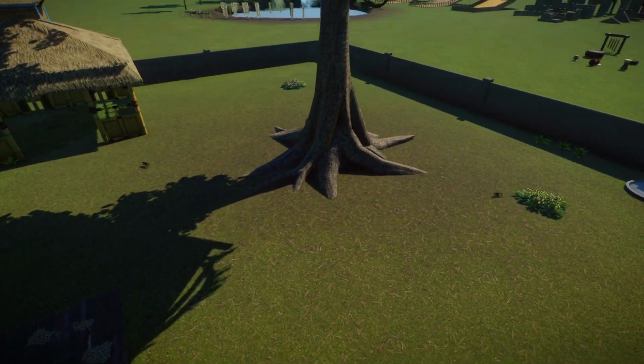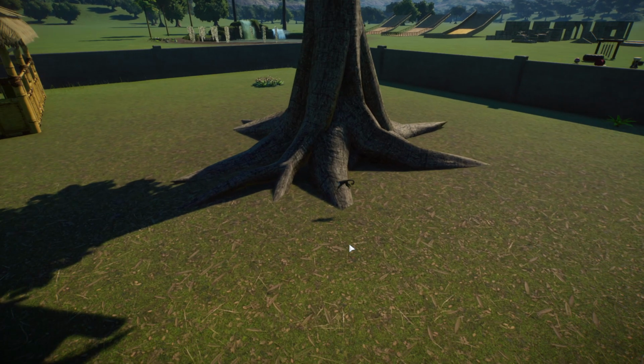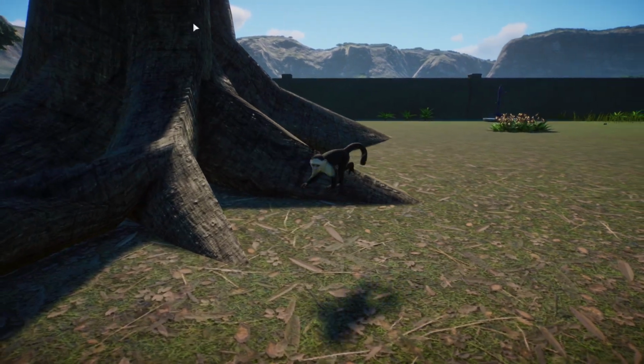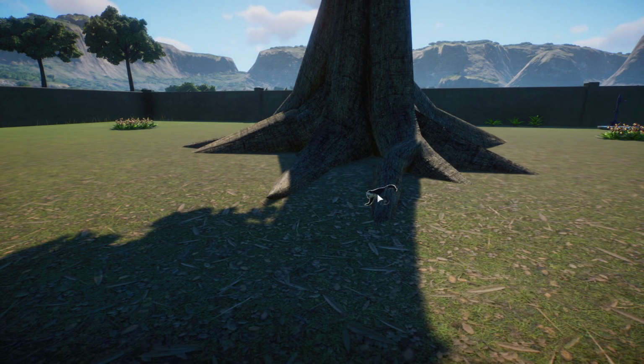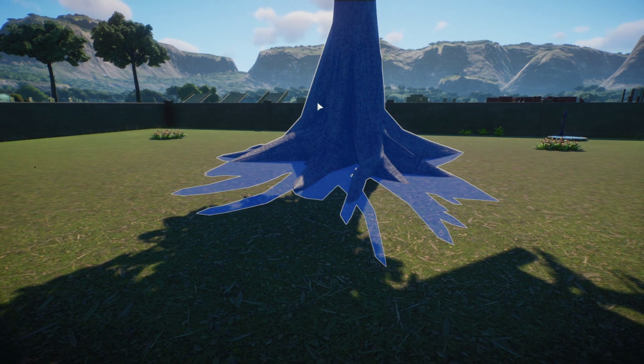What I did see though is that it's sometimes hard to click them. And over here, look, they are floating in mid-air. And that has to do with the tree somehow, I feel. And when they do that, I also cannot click them. Oh, I can. Well, yesterday I couldn't. But, yeah, around this tree, sometimes they float.